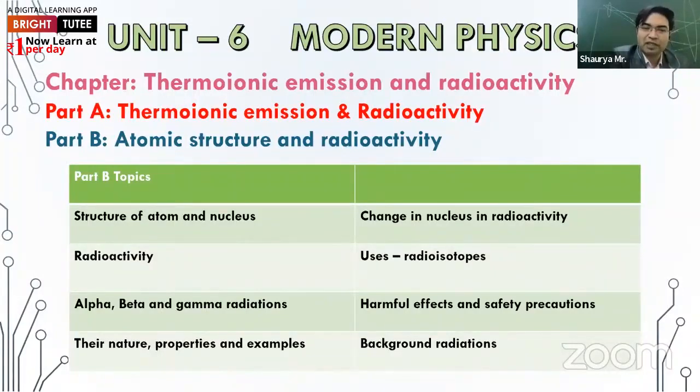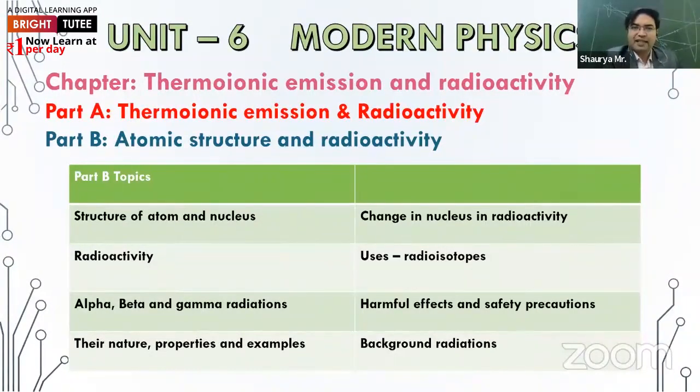He or she should be able to write the balance. It could come as a fill in the blanks question in an MCQ. The reactant and a daughter nuclei are given, plus the options could be that it should have been an alpha particle, helium 2 plus, or it had to be an electron or a positron, some four options, right? Further, we have what are the changes that go on inside the nucleus in radioactivity. Either it's like a neutron changing into a proton in a beta decay, like that. There is a specific topic of radioisotopes which has been kept as it is. Lastly, all these topics, harmful effects and safety precautions, and the background radiations.